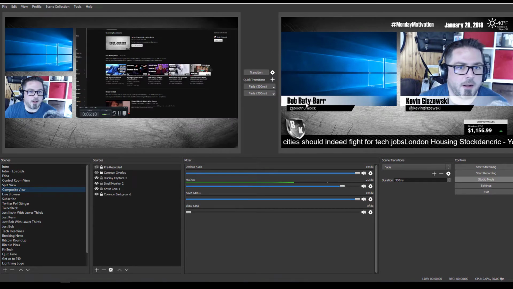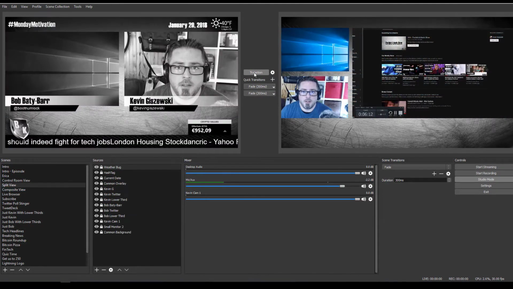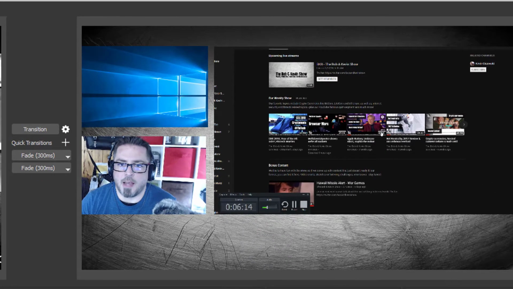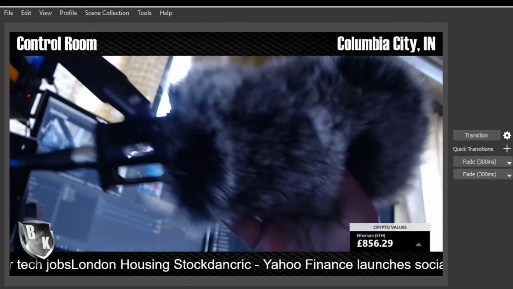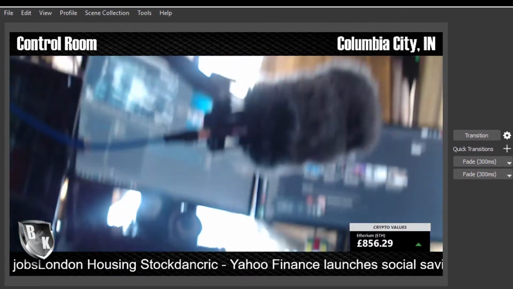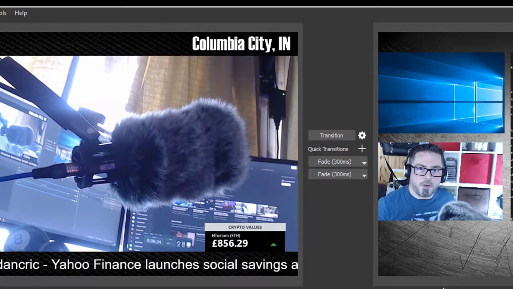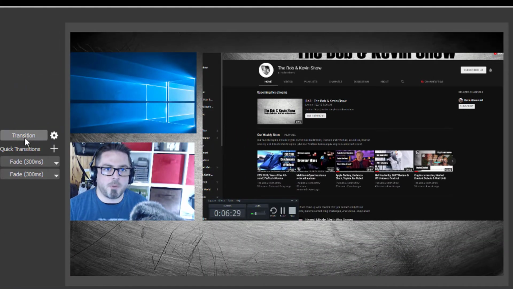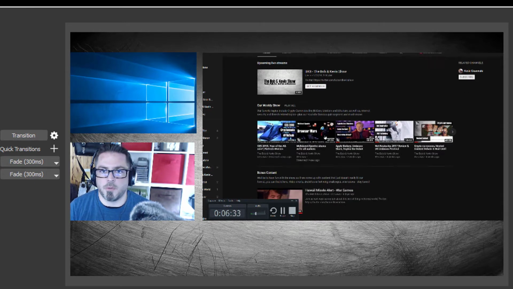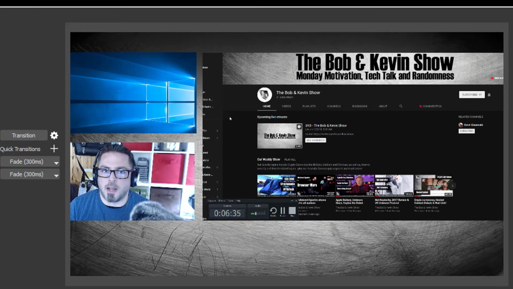If we go to what I call the composite view, this is basically where I've got yet another monitor, and I'll show you that here. So if I move over here, move the microphone out of the way, sort of, you can see there I got this monitor over here, and when I interact with this screen over here, it will show up directly in the composite view here. And we'll switch back here. So you can see that I can manipulate things here.